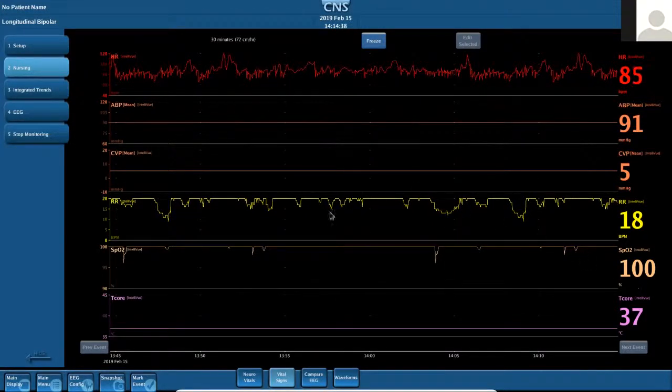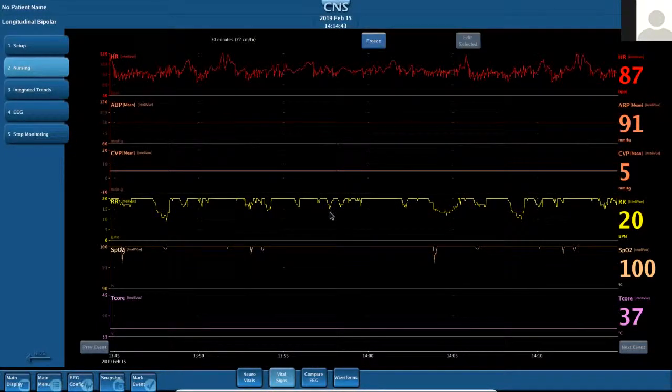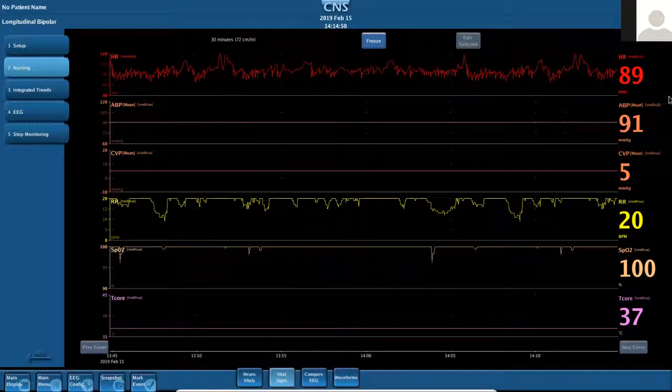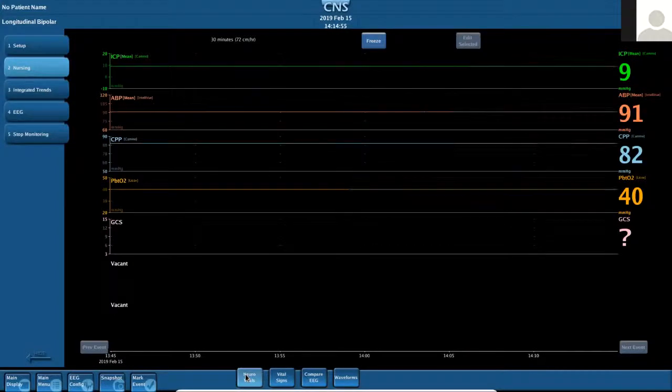But let's take a look at how we can change things individually for a patient, or if subsequently we want to change it for the entire protocol, we can do that as well. So if, for example, we do not wish, I'm going to go back to our neurovital signs screen. Most of the default protocols come with this Glasgow Coma score. This is actually a manual entry. So a lot of hospitals don't use this because we're already manually entering our Glasgow Coma scores for the adults into the medical record. So we might want to change this to something else.